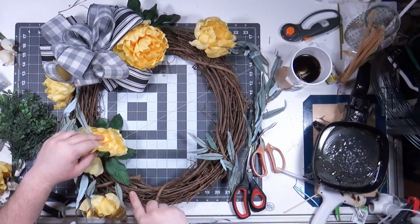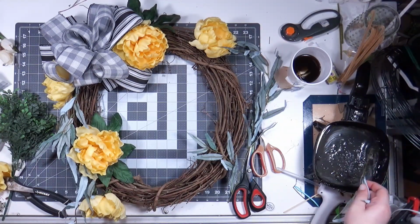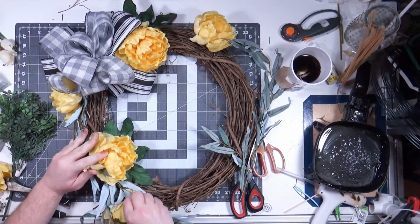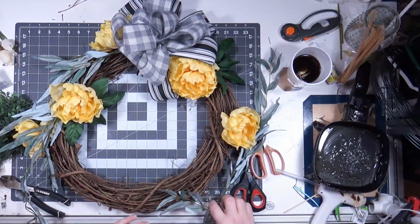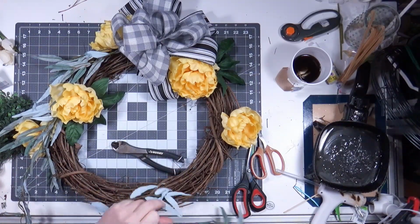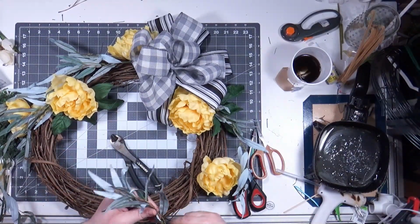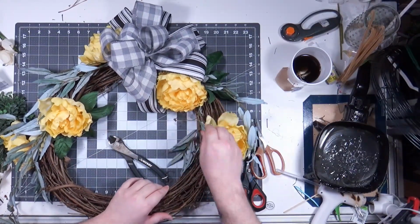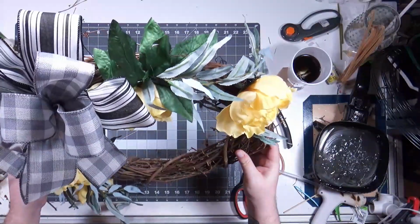Alright, and this one's going to come down under here. I'm going to take that off so I get a little bit more glue too. I hope nobody figures out I have no idea what I'm doing. Or do I?